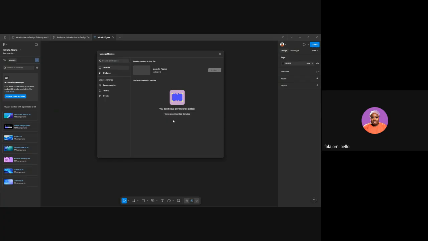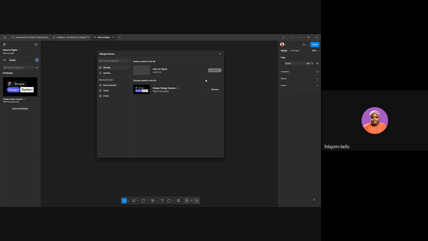You can see on the left panel, iOS 18, Figma sample design. I can decide to add this to this project, which I'll click on add. As I add, you see that every element that has been added to this design system was published in Figma. So by adding it, I will automatically have access to all the styles of any component that was created in this Figma design system. It's Figma that created this design system and they made it available to the public.